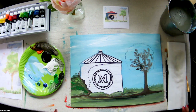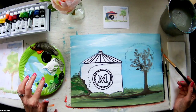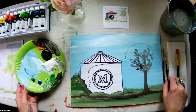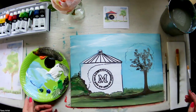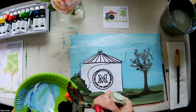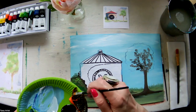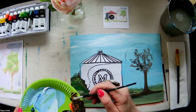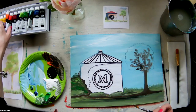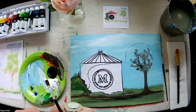And we're going to go ahead and work on some of this beautiful gray in our silo. There's a little bit of rust nearby, so I'm going to go ahead and get some of that. We do have this here, which is nice. I'm going to mix up a little bit of black, a little bit of orange. We're going to mix up a little bit more and have that nearby. I'll leave some of it with a little bit of the stronger orange undertones in case we want more of that rust. The other thing we can add will be our cadmium red, and we have a little touch of that in there as well.